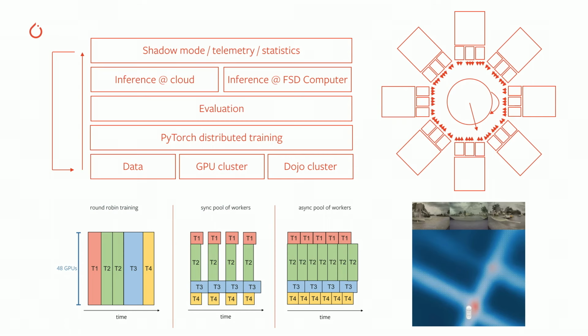So in summary, I talked about the full lifecycle of developing these neural networks for the Autopilot and how we own everything in-house. The neural network is actually fairly complicated and large, and we deal with a lot of problems if we actually want to train the beast. But it's giving us some very interesting results. And the nice thing about this is not only do we get to train really awesome large networks, but we also get to ship them.